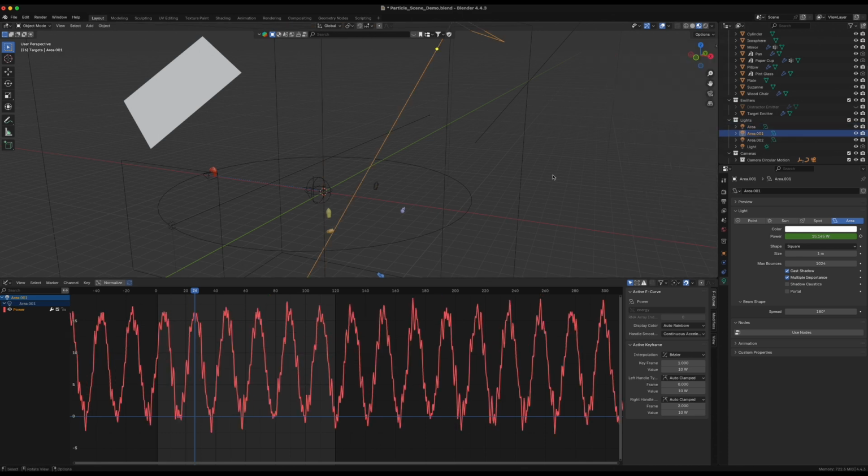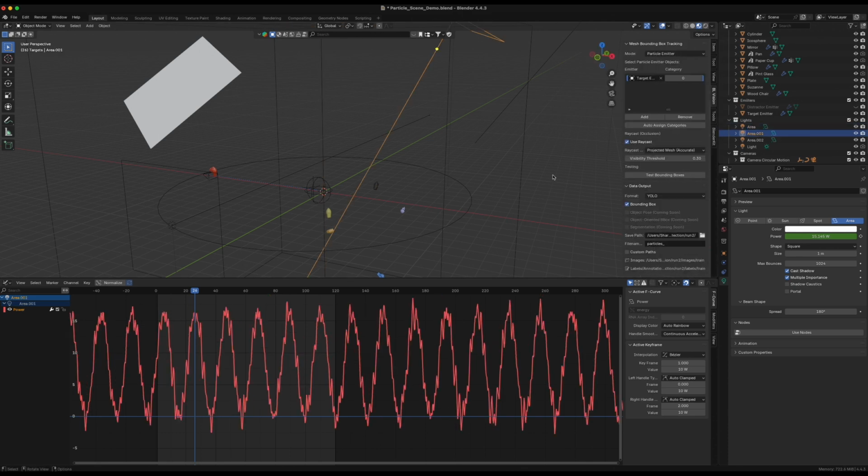To easily generate annotations, I've added the free BL Vision add-on. It's an add-on I've created myself and have provided for free on my website and on GitHub. In this add-on, we'll need to register the particle system for collecting bounding boxes.